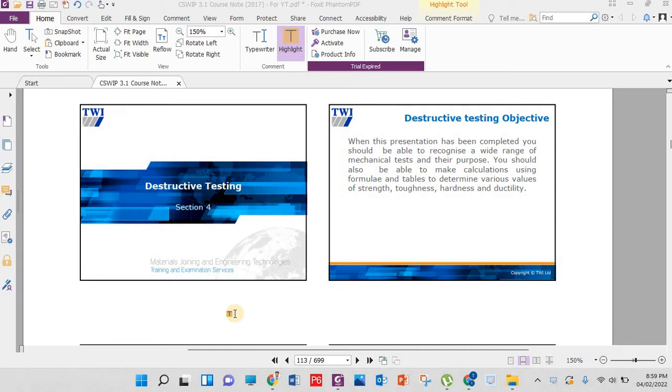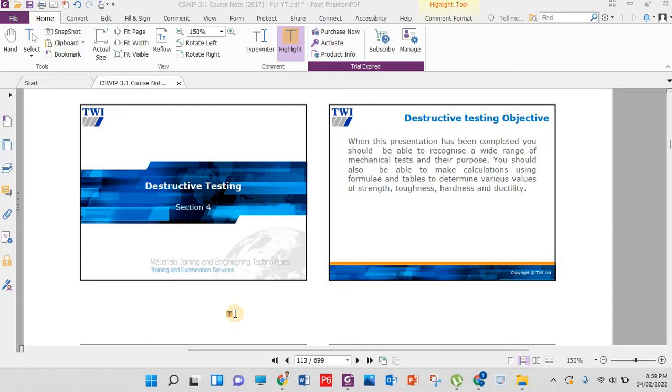I believe this chapter and the presentations will support you and help you a lot in preparing for the CSWIP 3.1 paper. I recently attempted the CSWIP 3.1 paper to check my abilities, and with your prayers, I cleared all five papers: general 100% correct, technical paper 95% correct, pipe and plate 90%, and the last one 85%, meaning the average was 94. I will also share the results on my screen. That will also be helpful for you.